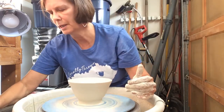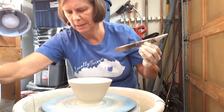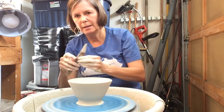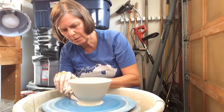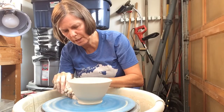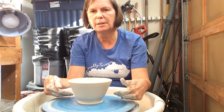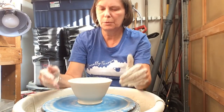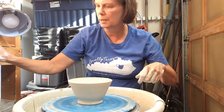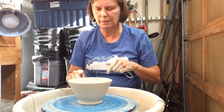Then when I'm done throwing, I usually clean off the bat a little bit. And then I take this tool and I go around the bottom, make kind of a little place to put the wire. Now if I were going to take this off of here, I would put a little water in front, a little water in back, and then I would pull with the wire a couple of times, and that water would go under there and it would make this start moving.